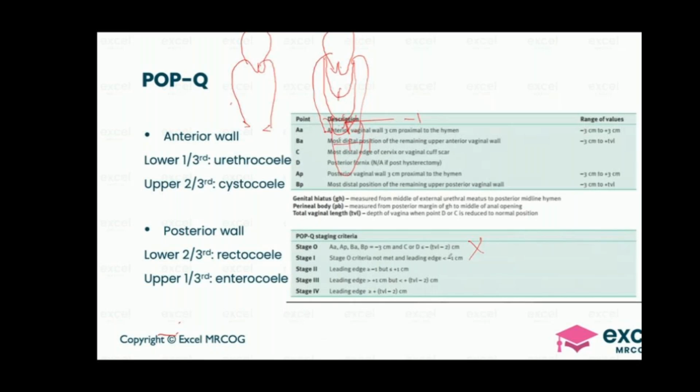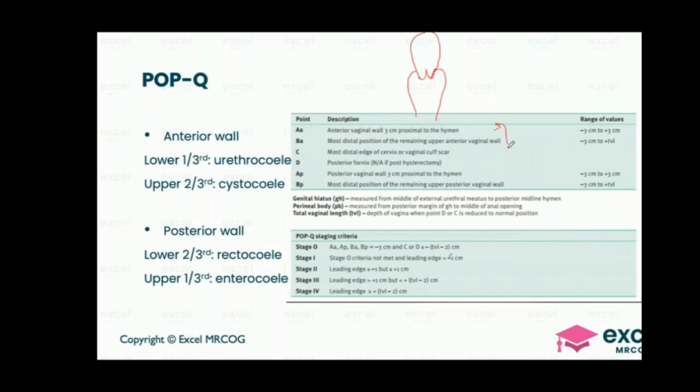And what is TVL -2? When the entire prolapse, let me draw again. When the entire uterus comes out, the uterus is normally like this, no? When the entire uterus comes out, it comes with the cervix here. This posterior part gets obliterated. So the upper 2 centimeters of the TVL is not really present in the vaginal length that comes out. So the maximum that can come out is TVL -2.